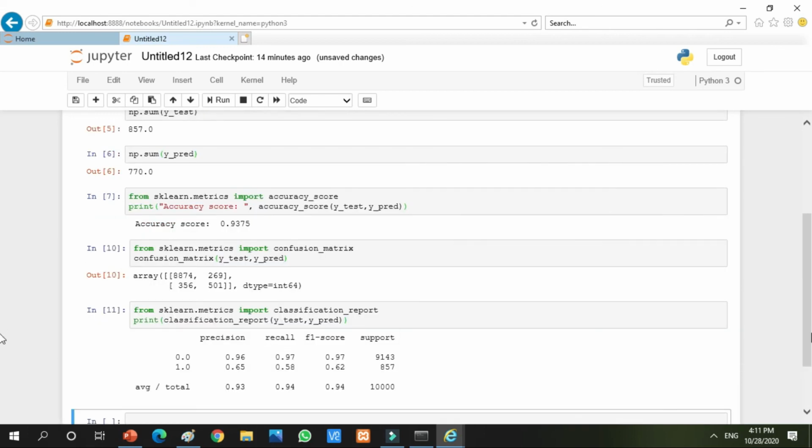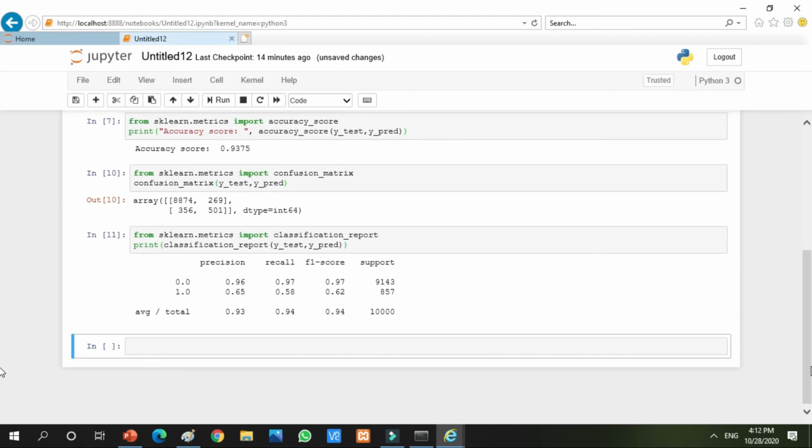You can see that it has made the classification report for your confusion matrix. The recall is 58 or 97, and the precision is 96 or 95. You can see the average or the total at the bottom. We are not interested in the F1 score or the support. We are telling you that you can see the precision and recall.